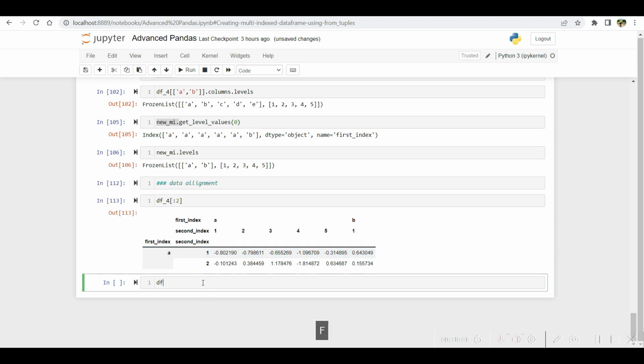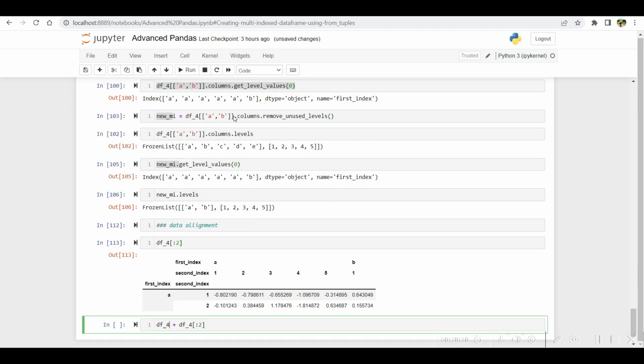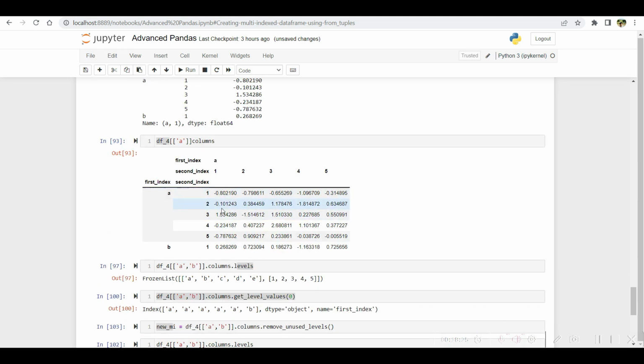Now if you want to add these two, let's say something like this. What will happen is that corresponding elements will be added, so this minus 0.80 and this minus 0.80 will be added, and similarly this minus 0.10 as well. So basically these will be doubled.